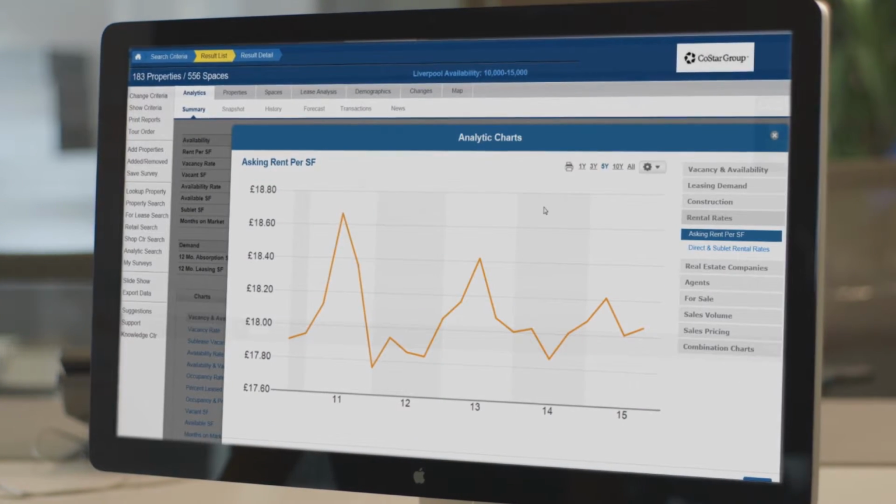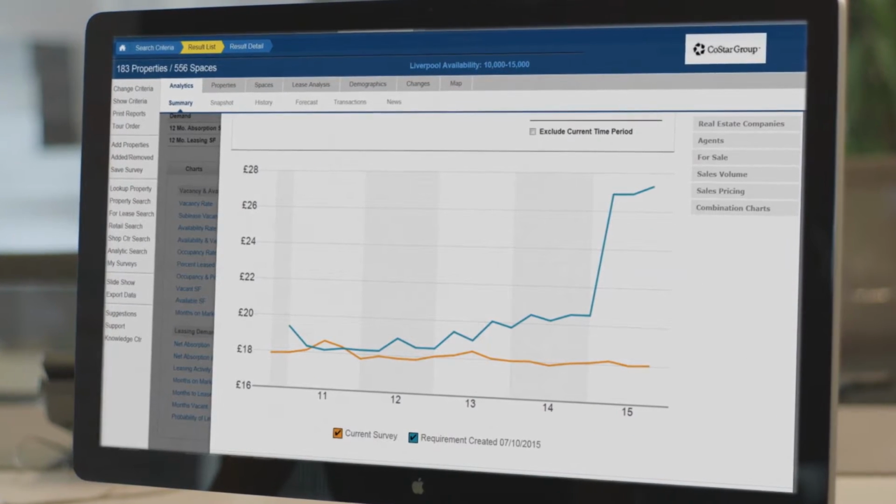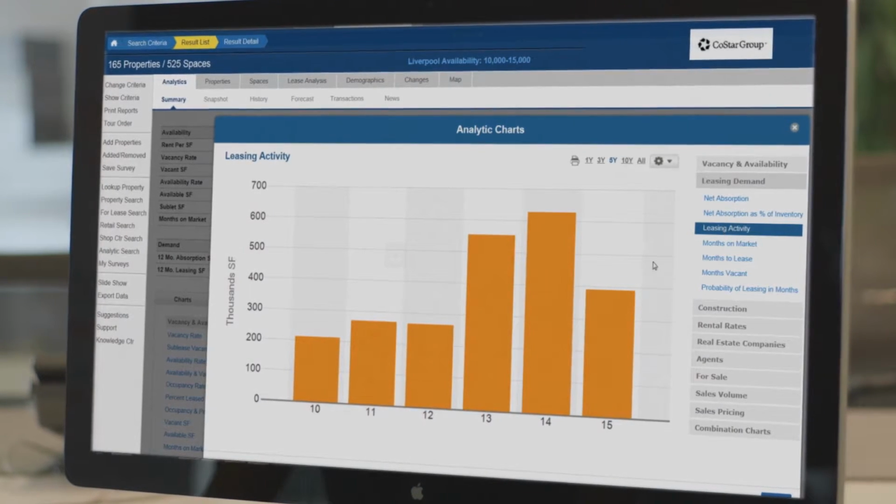We recently did some benchmarking of Glasgow's offer for investors compared to primarily the UK core cities, but not exclusively, some overseas cities as well. And so we were able to identify our strengths and our weaknesses vis-à-vis other cities. And for example, in preparing to go to Expo Real, we've been able to identify all the German investment that has come into the city in recent years. We can then demonstrate to overseas investors that, you know, they're not alone. It's a good place to invest. Lots of people have already done it and they get a good return on their investment.